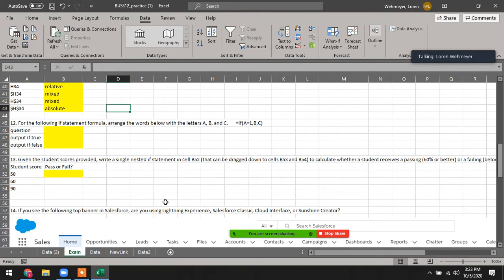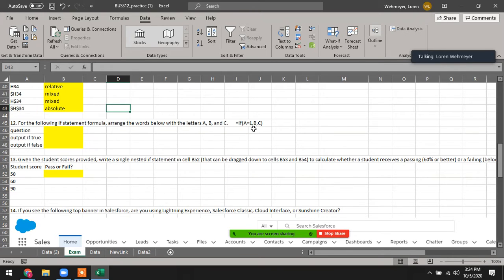For the following IF statement formula, arrange the words below with the letters A, B, and C: if A is equal to 1, B, comma, C. So remember the syntax for an IF statement is: if the question, comma, value if true, comma, value if false.